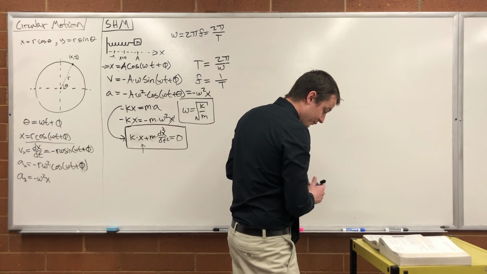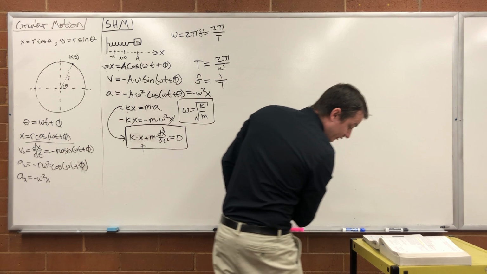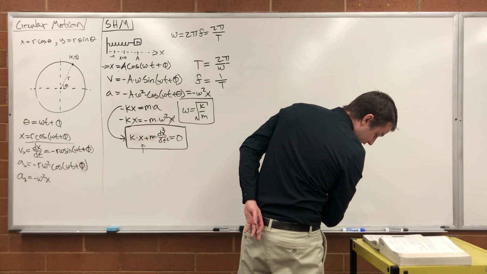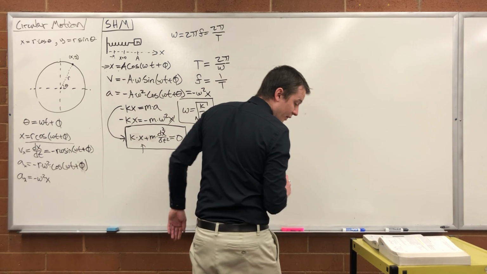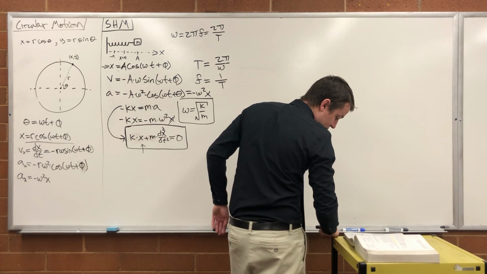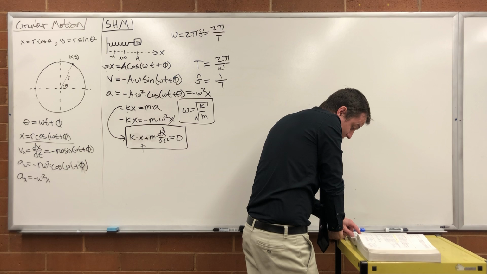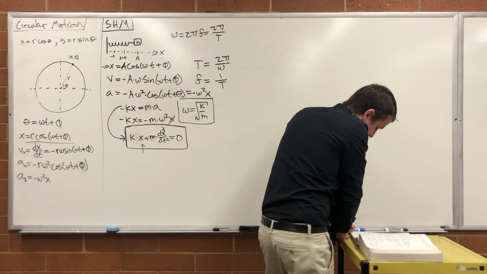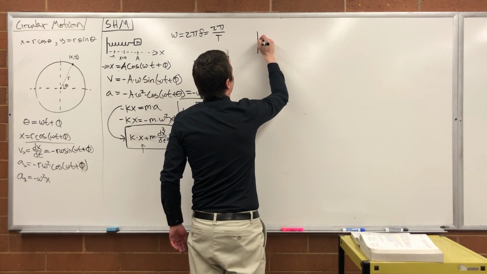So let's see. Example 14.2. A spring is mounted horizontally with its left end fixed. A spring balance is attached to the free end and pulled towards the right. The figure indicates that the stretching force is proportional to the displacement, and a force of 6 newtons causes a displacement of 0.03 meters. We replace the spring balance with a 0.5 kilogram glider. Pull it 0.2 meters to the right along the frictionless air track and release it from rest. Find the force constant k of the spring. Find the angular frequency omega, frequency f, and period T of the resulting oscillation. Okay, so we've got some spring here.